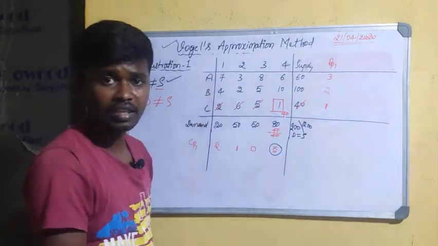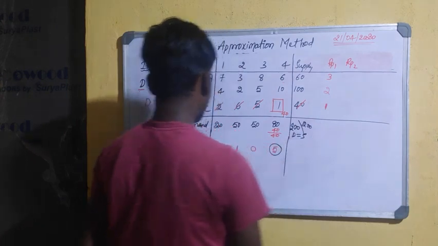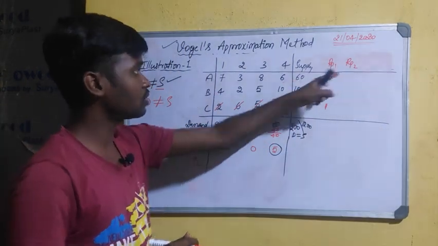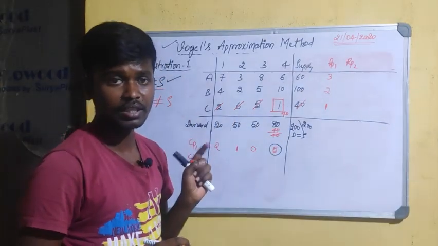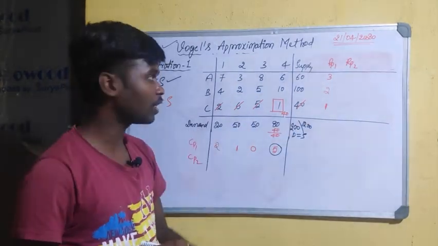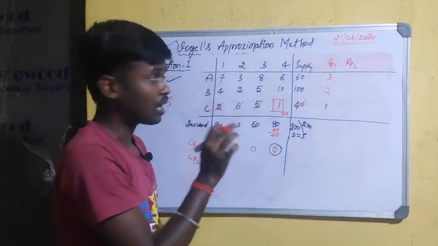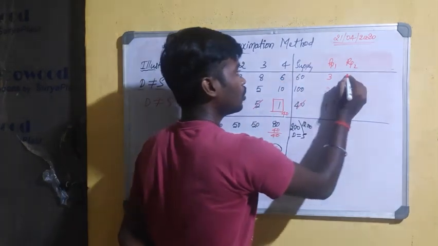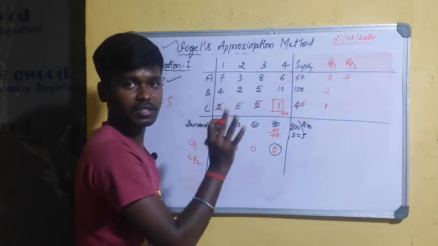Next step, what is the next step? So next again we are going to calculate the row penalty and column penalty. I will tell you where it is going to stop. It is calculation of row penalty or column penalty. So we have to calculate the row penalty and column penalty regularly, okay? See, in this first row we have not cancelled anything. So first list again 3 comes, second list again 6 comes. So put 3 here. So 6 minus 3, difference is 3, okay?